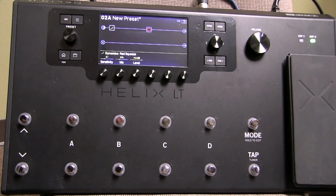Whether you want to assign it to a button or not, that's up to you. Normally I wouldn't assign mine to a compressor, but I'm going to turn it off and on and make sure my level's the same. A good thing when you're playing this type of music is, you want an overdrive boost, but you don't want your volume to boost anything past a 2 dB boost for a solo, or maybe 3 dB, because it really puts a strain on your sound engineer, all that kind of stuff.